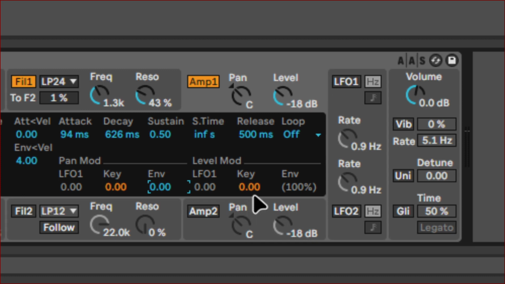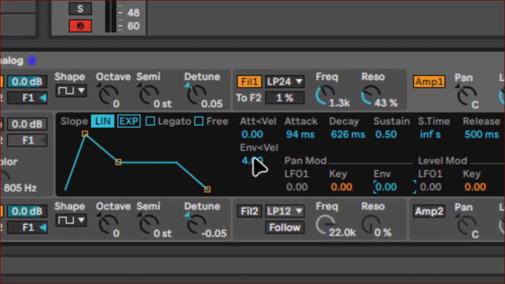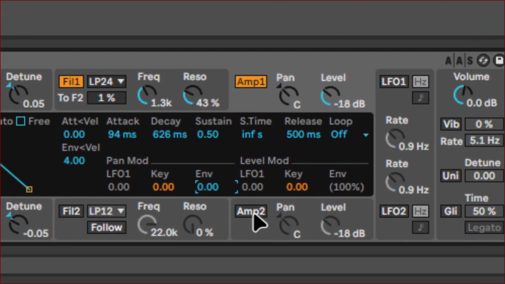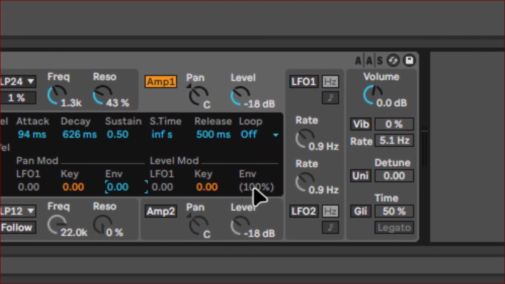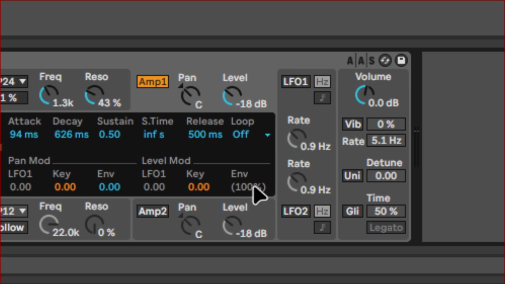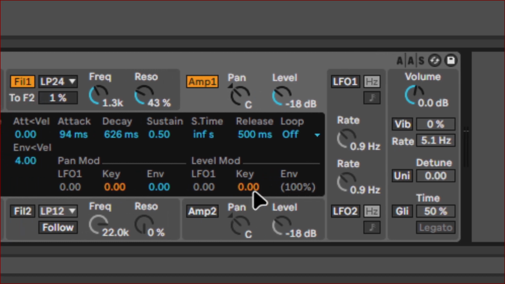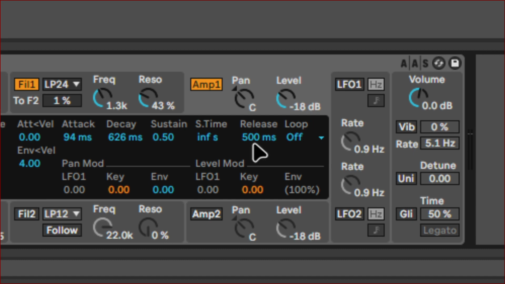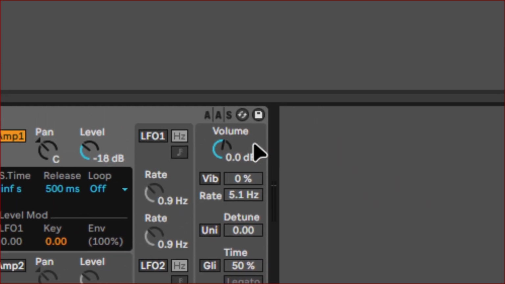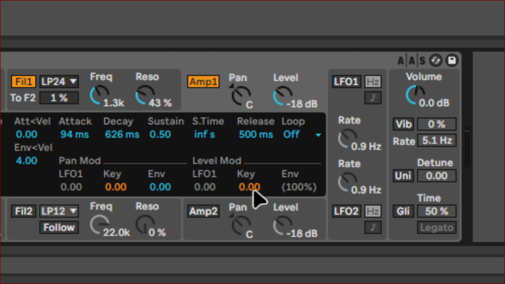And then, of course, level. And our envelope is at 100%. Otherwise, this wouldn't be happening. Our sound would just be on. Let's just check. Oh, it's not even letting me mess with that. I think there's something in the global section that's probably set that I can't change, meaning the section that you get from here. Let's see, and then key level.